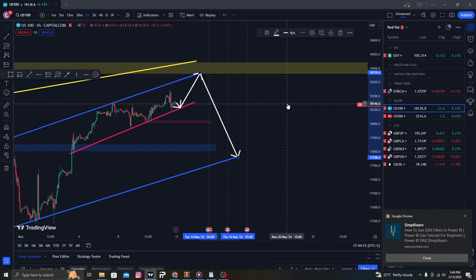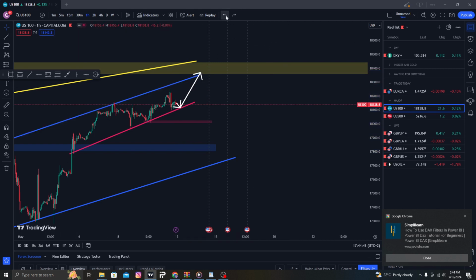Okay, let me read. One of my guys wrote a paragraph here. I have to read it. If you had to buy on that level, what confirmation would you need to wait for before taking a buy? On which level? On this one? On this pink level? Okay, let me show you the confirmation that I was going to use.